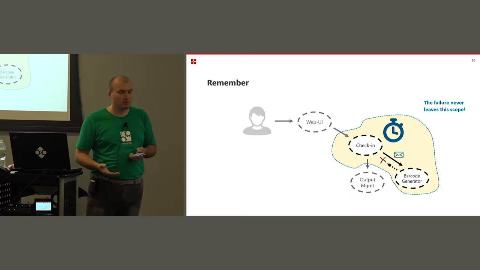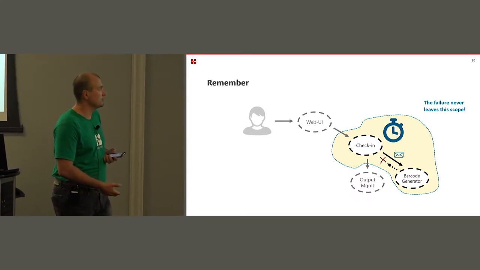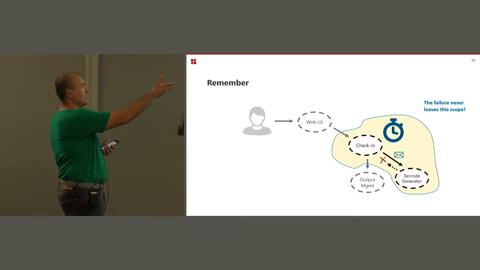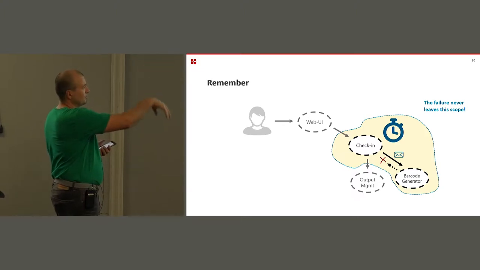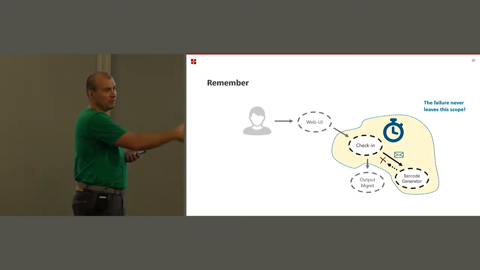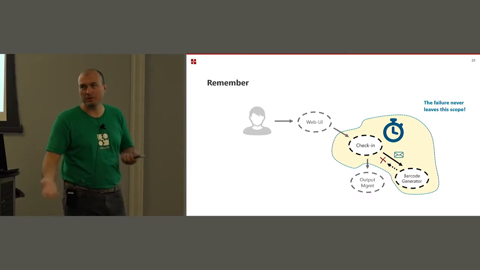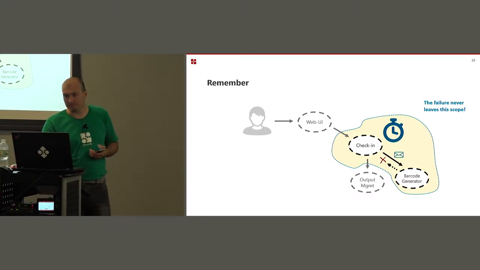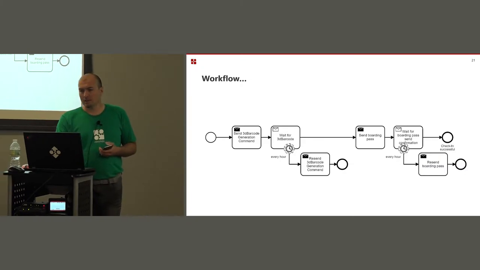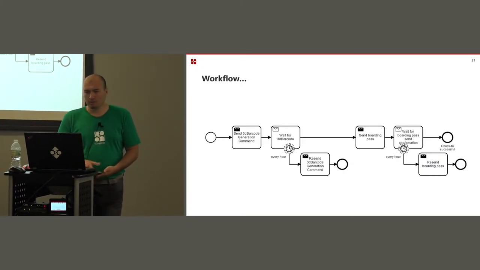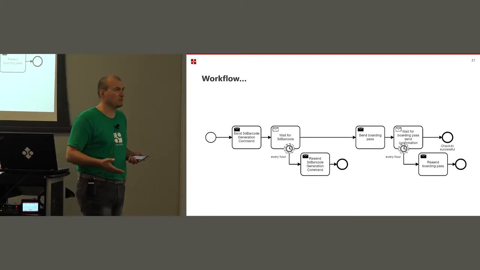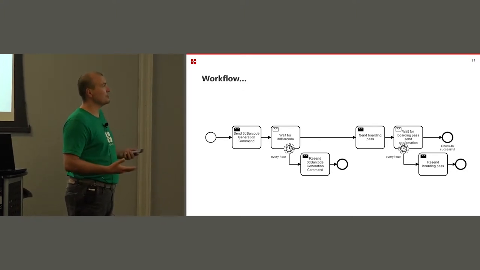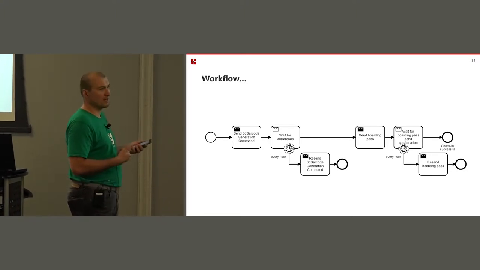So what we can do in these kinds of situations is use timers. That's kind of what happened here: in your case, we sent a message, something failed, and then nothing came back. We just want to avoid that experience, and we can do that with BPMN. So how can we do that? Because we have this stateful engine embedded within our process, we can see what's happening, and we can react to those kinds of things.